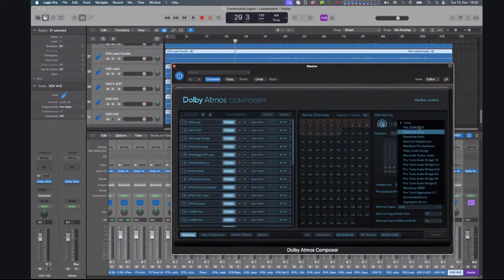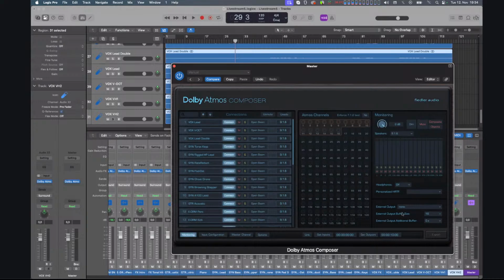We can select here any audio interface which we have available on our system, and then the composer will output to that audio interface, and we can set it here to 916. And then we will get everything out to 916.